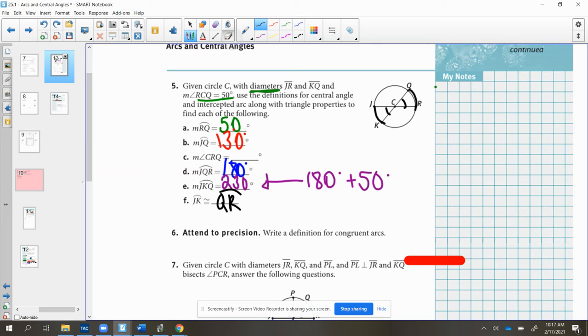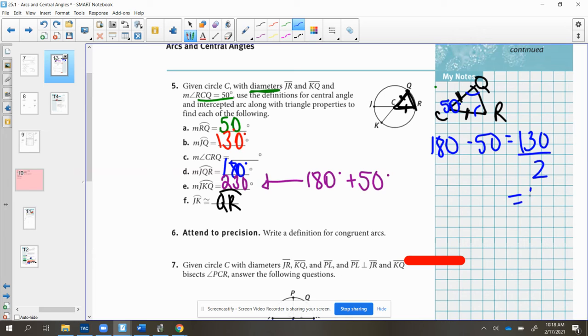Now, side note, we skipped part C. Part C goes back to if we drew in a little triangle here, if we connected these points, C, Q, and R. We know that C to Q and Q to R are radii, so these two radii would have to be congruent. If this angle right here is 50 degrees, then the little triangle we created inside would have congruent base angles. So 180 total degrees minus 50 would be 130, and each of them would have to be the same, so each would be 65 degrees. So that's bringing back some old information on that last little piece. That was like a challenge question, if you will. But as long as you understand A, B, D, E, and F, you should be good to go.